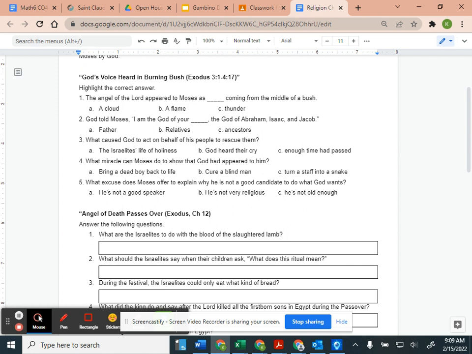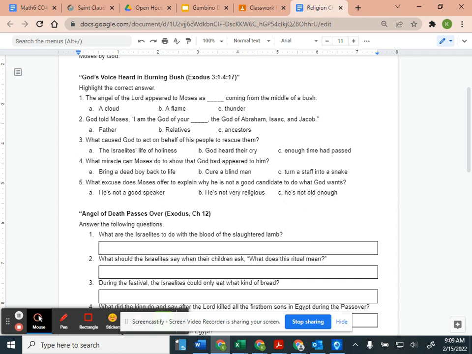So let's find in our Bible, Exodus chapter 3. We're going to start with chapter 3 and we're going to read into chapter 4. So if you are at home, I have it on our Google Classroom. So if you don't have your Bible with you at home, you will be able to read it with what I've attached. So no excuses. So Exodus chapter 3. The Bible's here at school. It's on page 92. Starting at the big red 3.